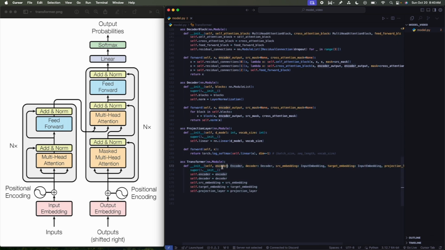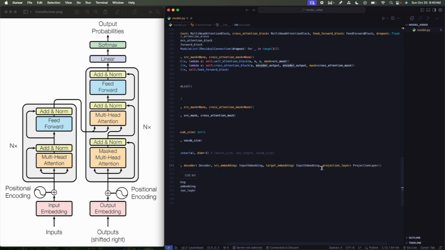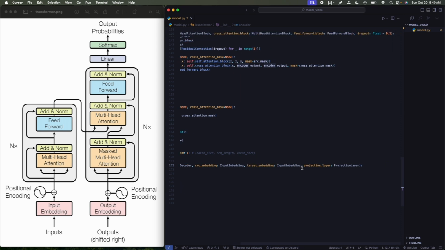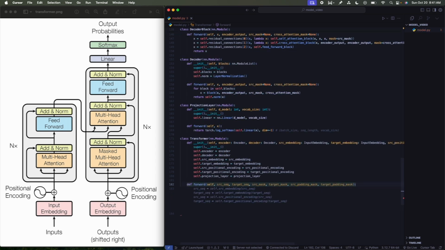We pass in an encoder, and we pass in a decoder. We pass in the projection layer. We pass in the source embedding, the target embedding, and then, we're forgetting the positional embeddings. Source, positional, encoding, targets. That's everything we need. And then for our forward layer, we're just putting all the variables together. And since we already wrote the functions, we just let the functions do their thing and then return the final output projection. So we have our source sequence, which is just our source embedding with the source sequence. And then we have our target sequence.